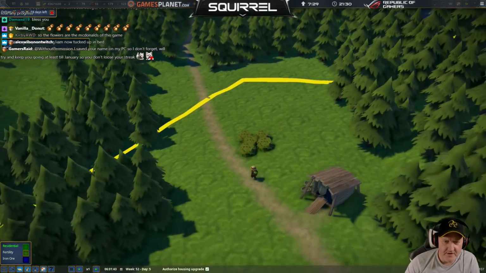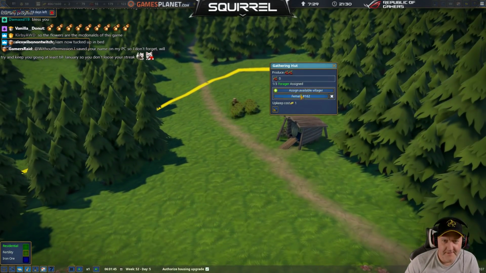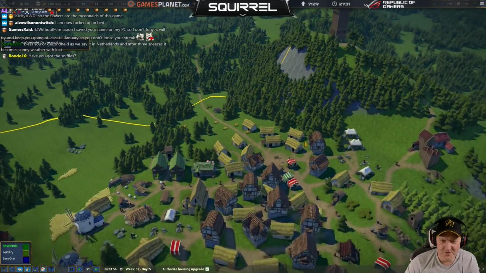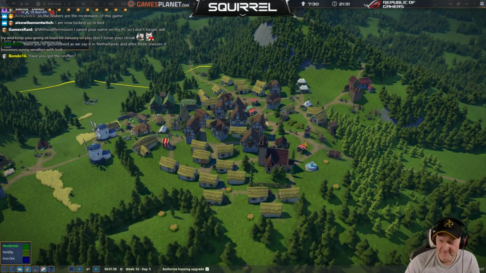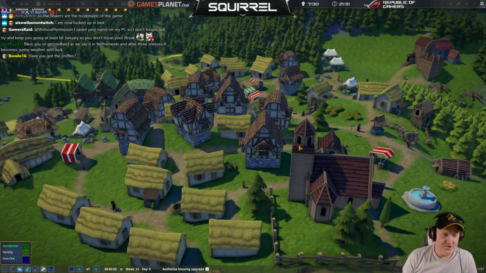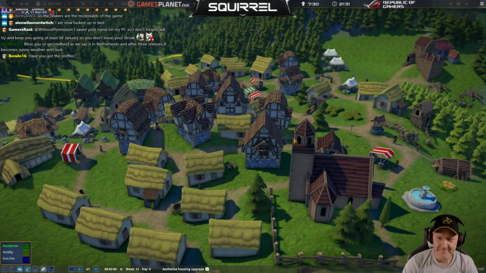Building complete, gathering hut. Get gathering. Female 162. It's run out of names. No, seriously, it's run out of names. And now it's all female 162, male 1684. Have I got the sniffles? I don't know, I just got to sneeze and then I'll be okay.